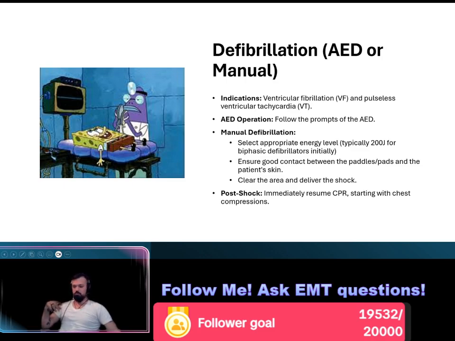So there are four primary cardiac arrest rhythms that you may see as an EMT. Two of them are shockable and two of them are non-shockable. The two shockable rhythms, as previously announced, are VFib, or ventricular fibrillation, and ventricular tachycardia, VTAC, more specifically pulseless VTAC. So the AED senses and analyzes those rhythms and tells you to shock them if it is one of those two rhythms.